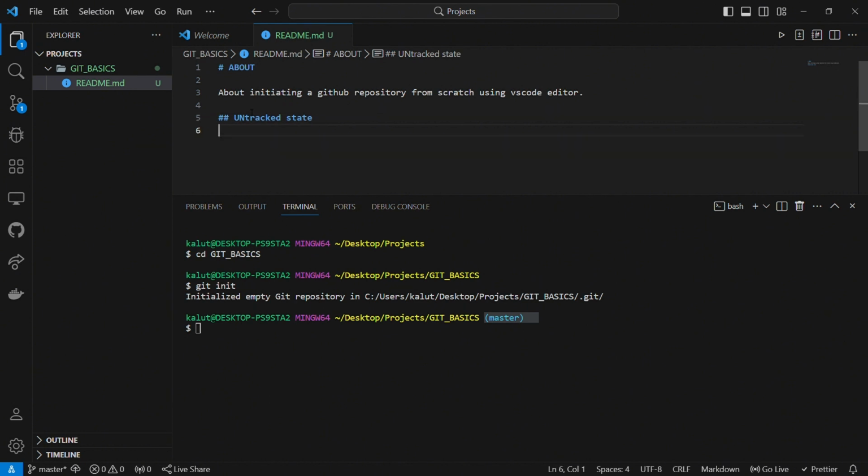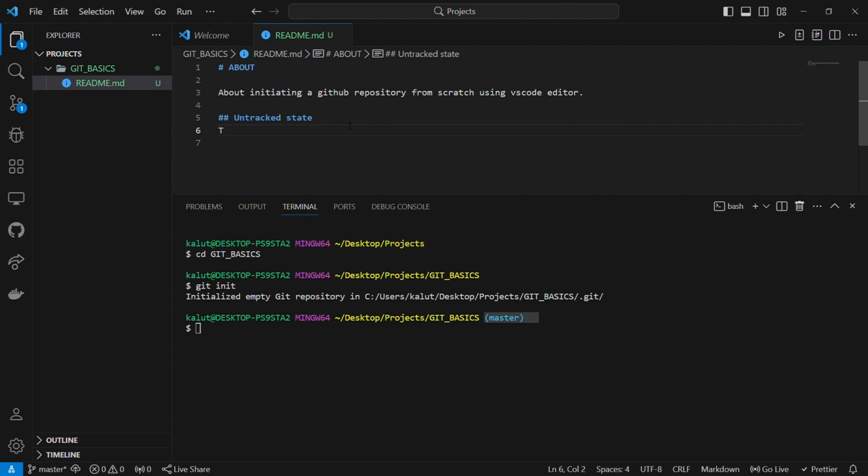These are the files that exist in your working directory, that is locally or offline, but they are not being tracked by Git. Git does not know about them. So they have never been added to the staging area, or they have never been committed. So that is what we call an untracked file or an untracked state.